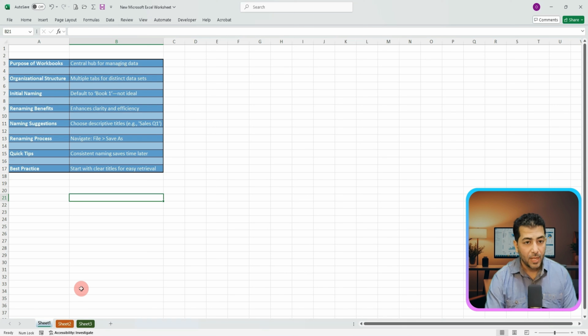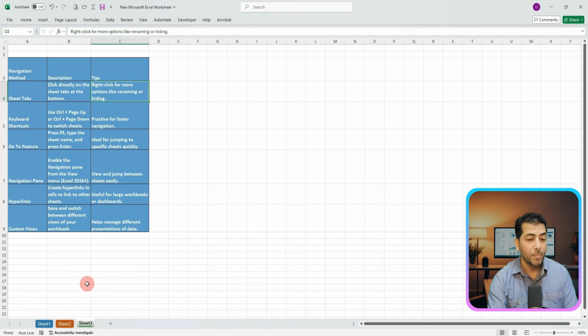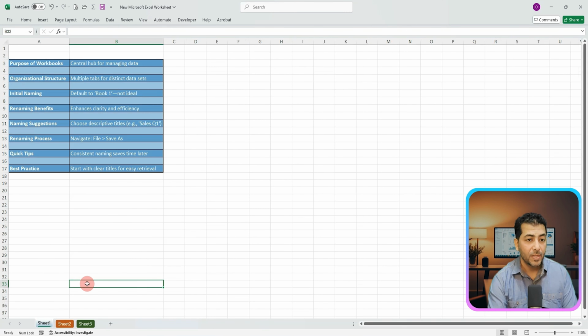Let's do that. Control plus Page Up, Control plus Page Down, and you will easily navigate between sheets. For Mac users, they can use Control plus Option and Page Up or Page Down.